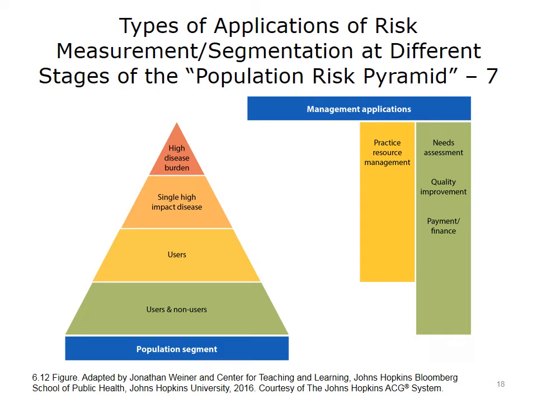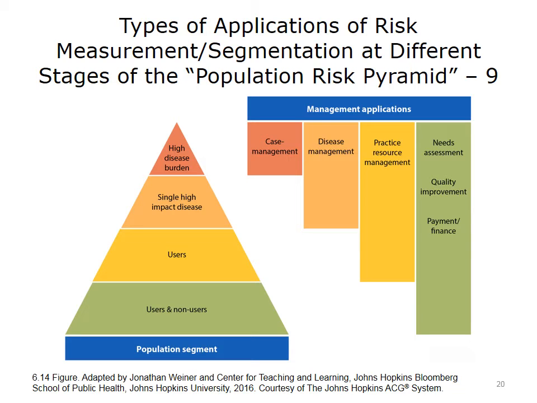It is important to really understand individuals at risk and reach out to them to assess their needs before a condition can advance. Practice Resource Management is applied to the top three segments of the pyramid — basically all users — and you need to understand how to provide care efficiently to this cohort. These tasks include performance profiling. In the two higher levels of the pyramid is where care management or disease management comes into play, and the top-level intervention is usually some sort of case management involving assigning a nurse to an individual at very high risk to help coordinate the care process.